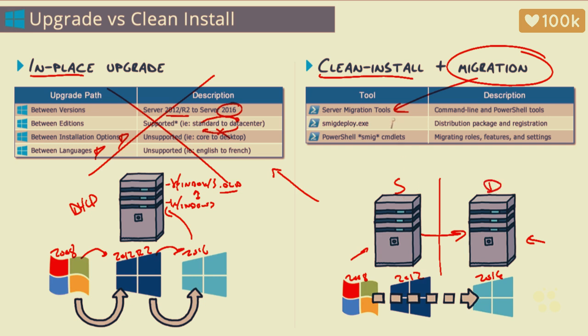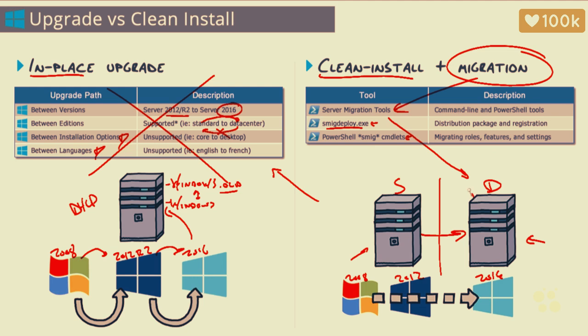So our first step in the process is to install the Windows Server migration tools onto our destination server. That's going to give us access to our SMIG deploy command utility, as well as all the PowerShell commandlets that we're going to be using for importing and exporting the data. So the first order of business then, after we get those tools installed, is to run SMIG deploy on our destination to generate the distribution package for whatever down level server we're targeting. So we're going to say, okay, SMIG deploy, I am targeting a Server 2012 R2 system that's 64-bit. It's going to say, okay, here's your package.